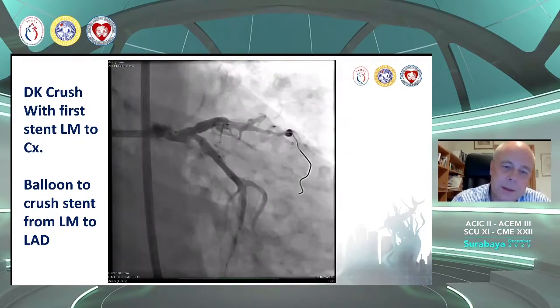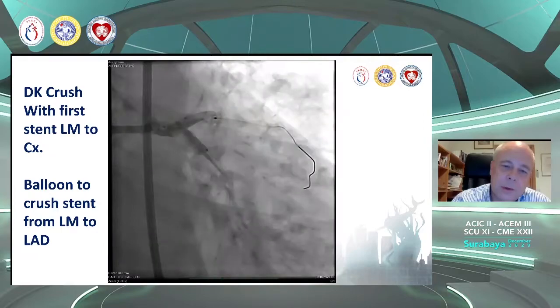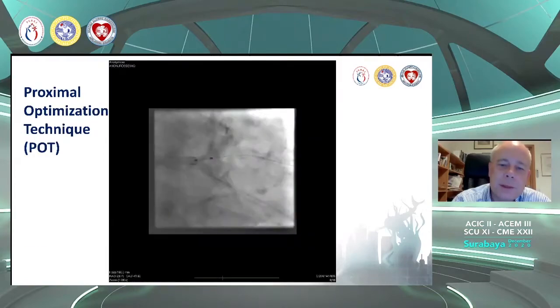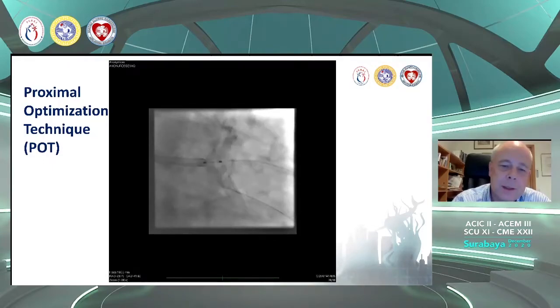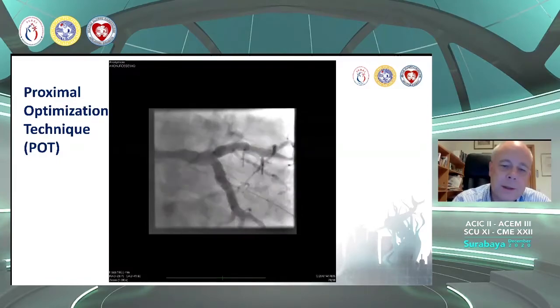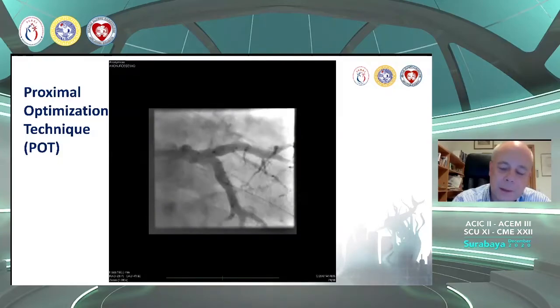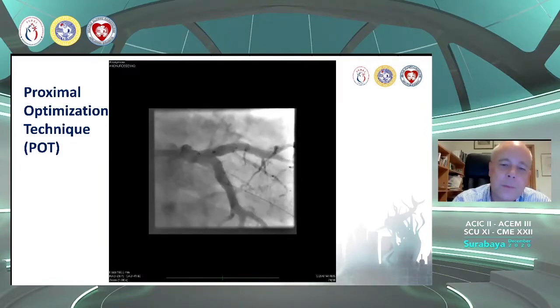And this is when we put the stent into the circumflex from the left main, and we have a balloon that we're going to use for crushing the stent after placing it from the left main to the circumflex. So after the stent has been placed, I recommend to use a POT balloon, in other words, a 4.0 or 4.5 balloon in the left main, to crush down the part of the stent sticking out in the left main, so that when you're rewiring the circumflex, you're not going to get into any problems by having the wire going around the wrong struts and enter the circumflex.